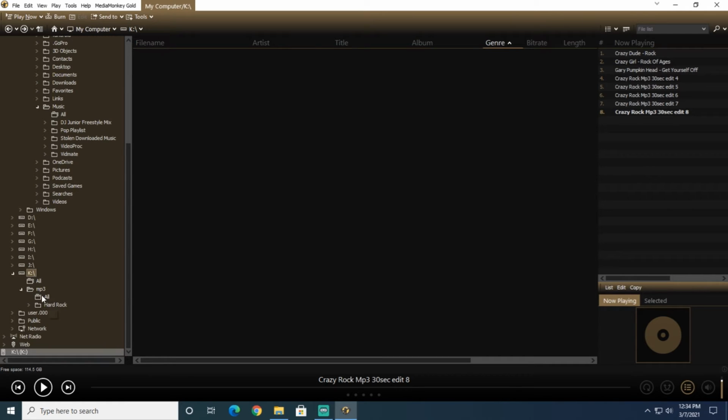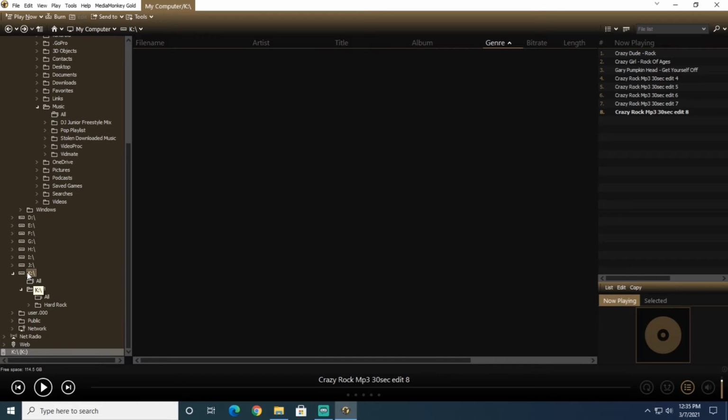And in there, I made a subfolder called Hard Rock. So I am going to copy that song into this flash drive under the folder Hard Rock, because that is my category or genre, whatever you want to call it.